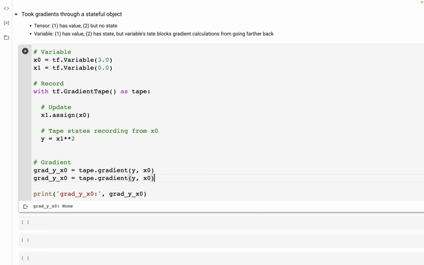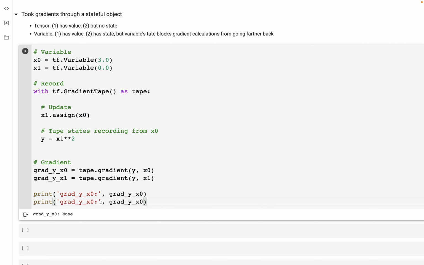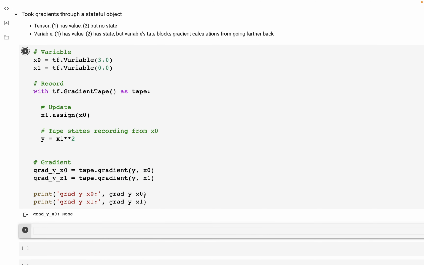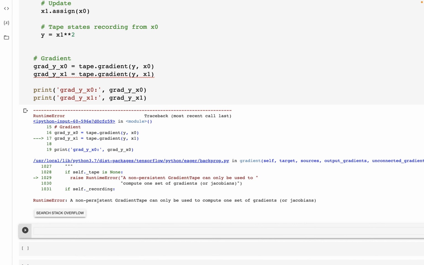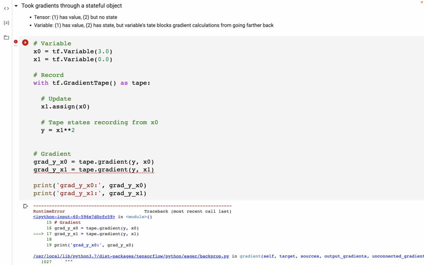And here if we look at x1, we try to calculate the gradient for y with respect to x1, and let's print that as well. With x1 we should see a value. We do not, because we are using the same tape, so we need to specify persistent is equal to true.